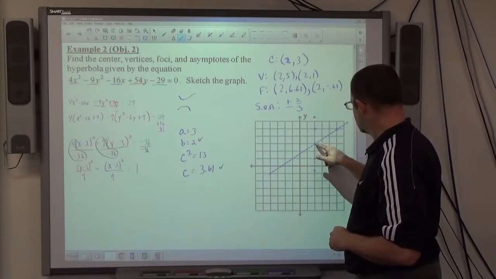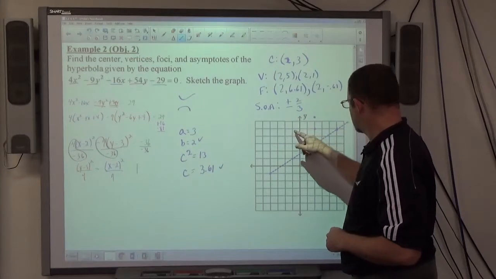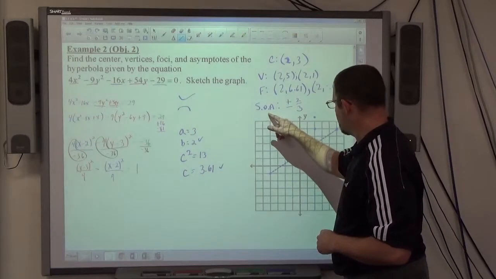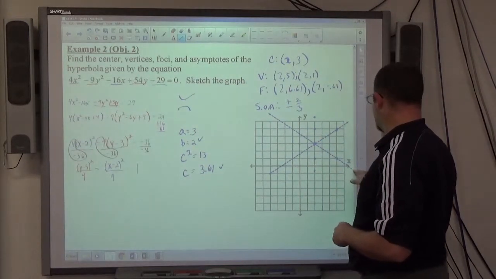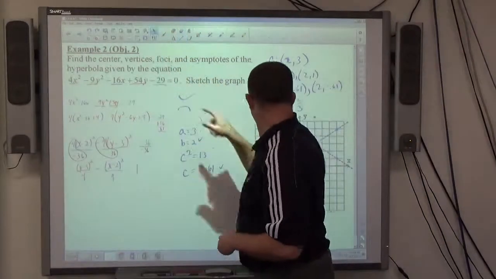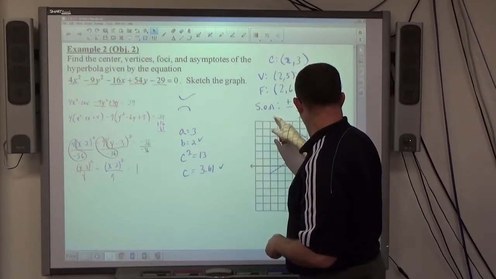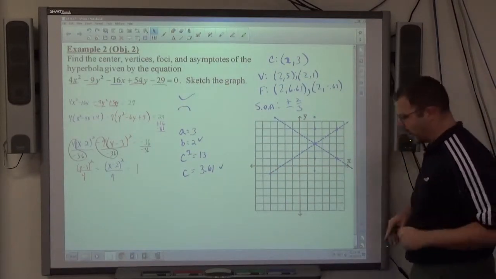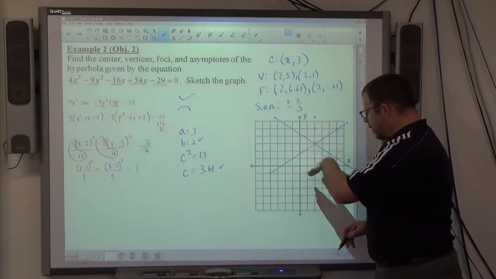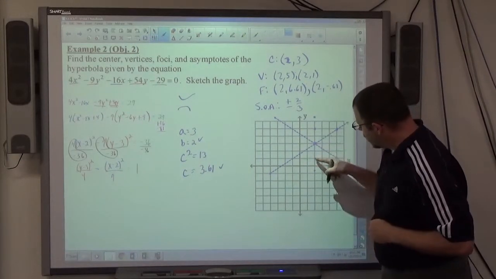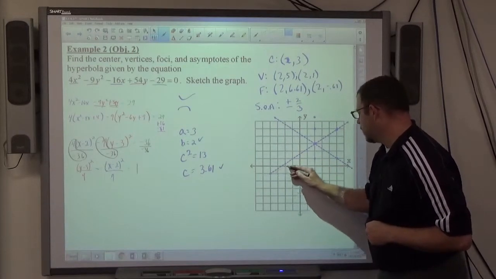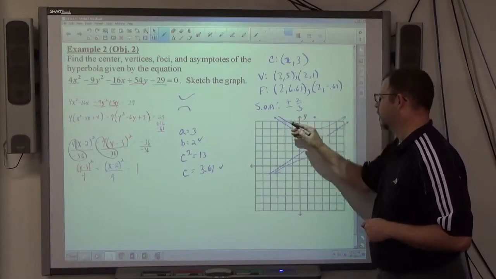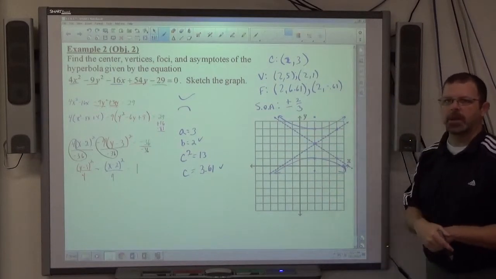There we go. There's one. There we go. There's one. About here I think. That's pretty close. There's my slant asymptotes. Trying to get them somewhat symmetric. Ideal on a piece of graph if you can kind of, because it's centering them where you're at. Asymptote, asymptote, vertex, vertex. So vertex, asymptote. I'm going to be near the asymptote and I'm going to go through the vertex like so. And the same thing here like so. And I've already decided it's an up and down. So that's where everything's happening.